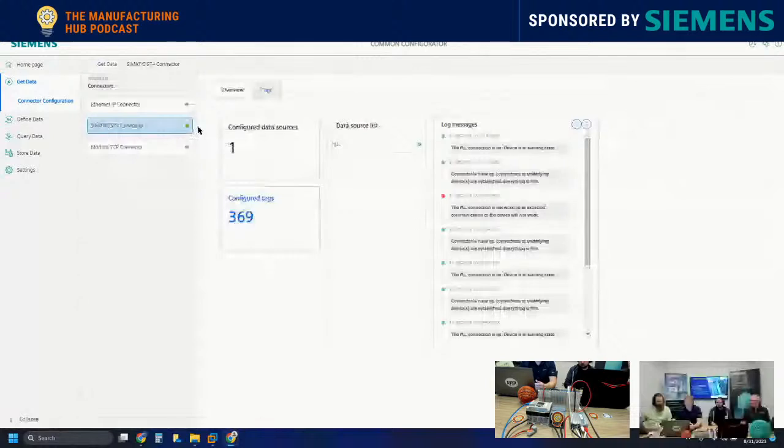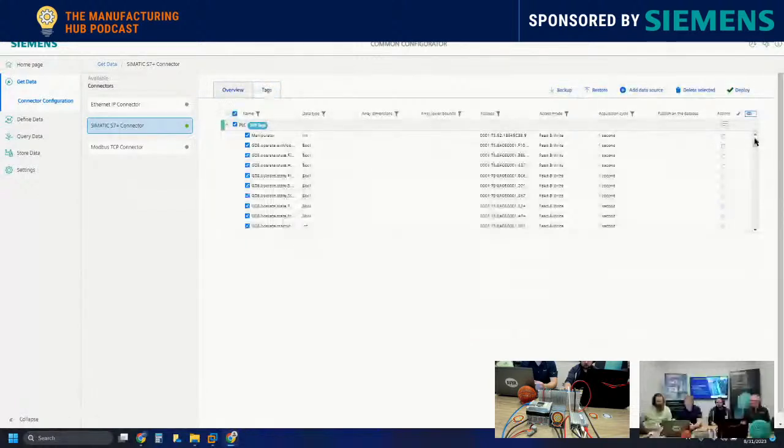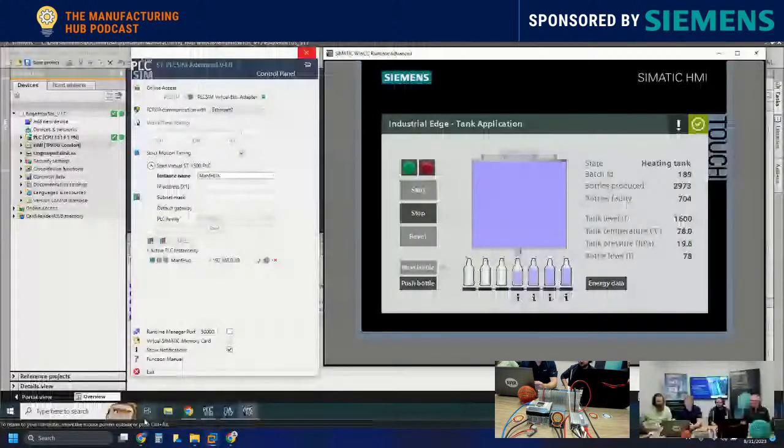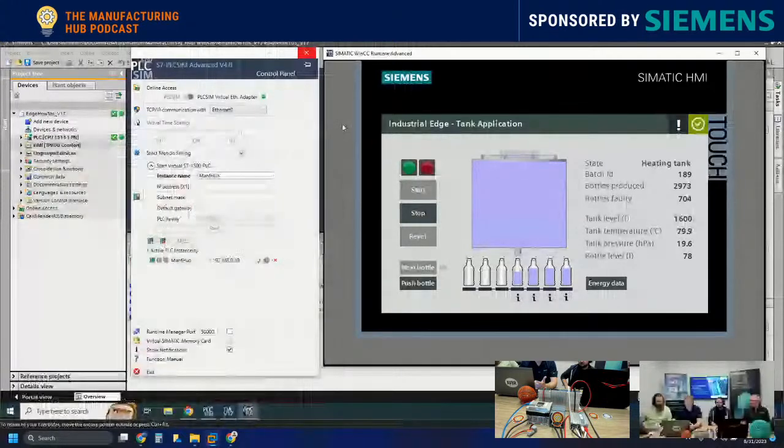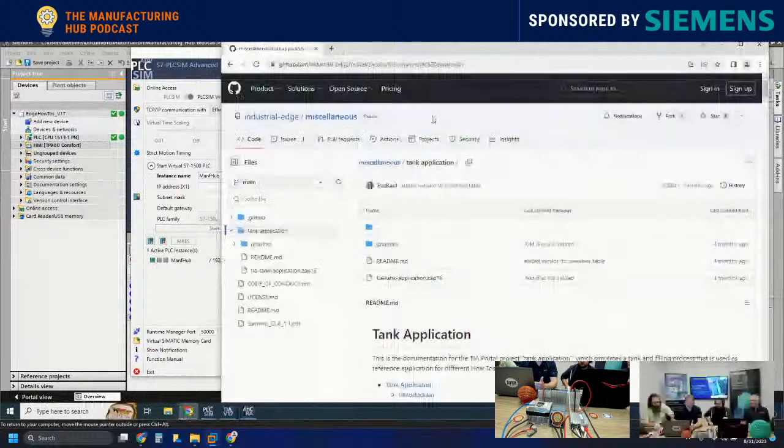I think because of the way everything went this morning, I never actually disconnected some of this stuff. So I still have a lot of my virtualized PLC. So I pop over here to another VM that I'm running. And I have a PLC program being simulated inside of PLC Sim Advanced. It's a 1513 PLC. This PLC project is available from our GitHub.